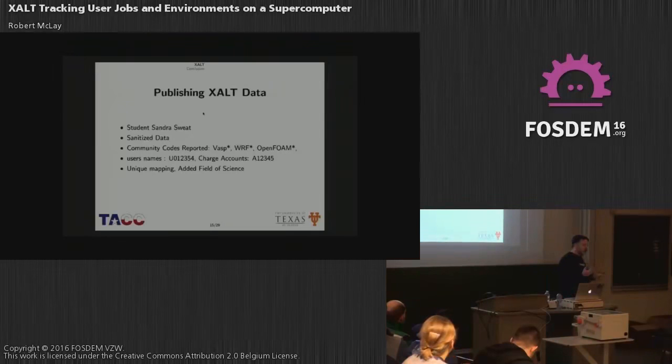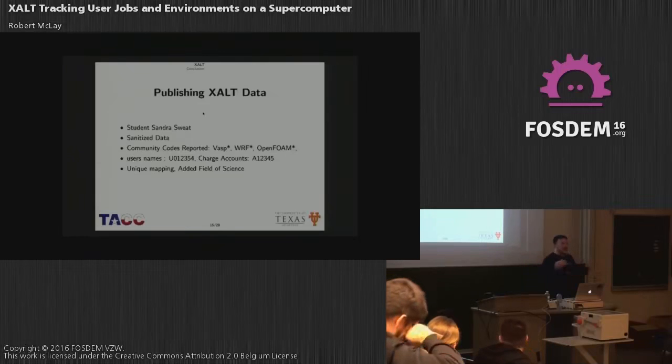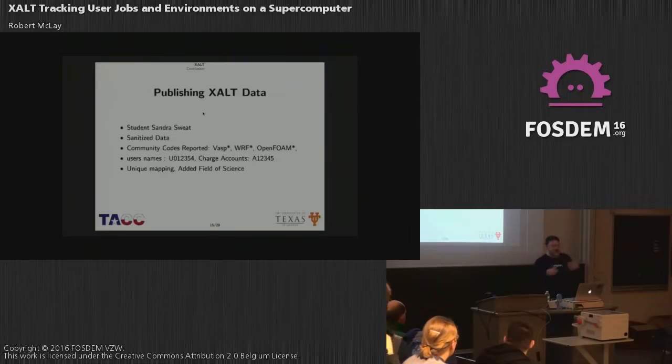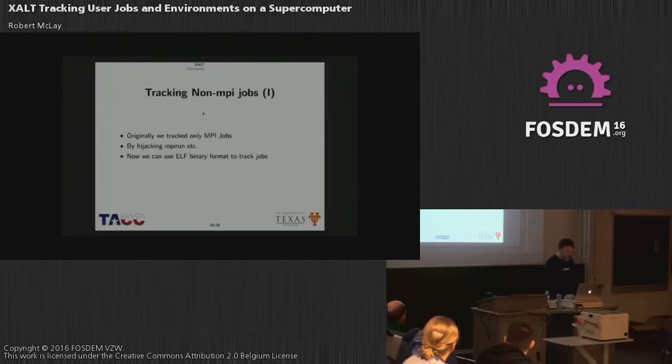So we've also, at our site at least, when you create an account, you have to also say what your field of science is, and it's self-reported. We don't check to see if you say you're an engineer and you're really a chemist. We don't know that, but we can take that data and look at how you run on our system and look at what community codes, and we can provide anonymized data: take the username, the charge accounts, and we've got a unique mapping and add a field of science. So we've done some preliminary analysis which tells you the things you already know, which is that, yes, chemists use VASP and NAMD and all that stuff, and there's a lot of Python stuff going on. But it's nice to be able to prove that that stuff's there, and we'll be able to do more with it as time goes on.